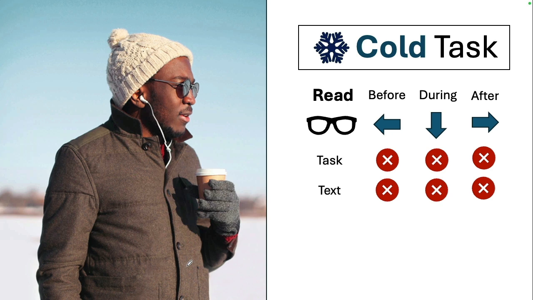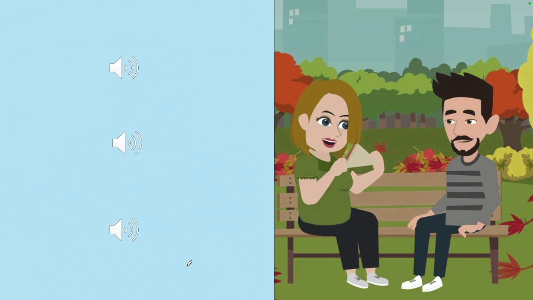Okay, now we can make it even harder. We can do what's called a cold task. So a cold task is when there is no reading. So all of the questions are oral. That means they're either spoken by the teacher or they're played as audio in the task. So we will do that now. So now what's going to happen is we will hear two people having a conversation. And then afterwards, we will hear the questions and see if we could answer the questions based on what we previously heard. Okay, are you ready? Here is a cold listening task.